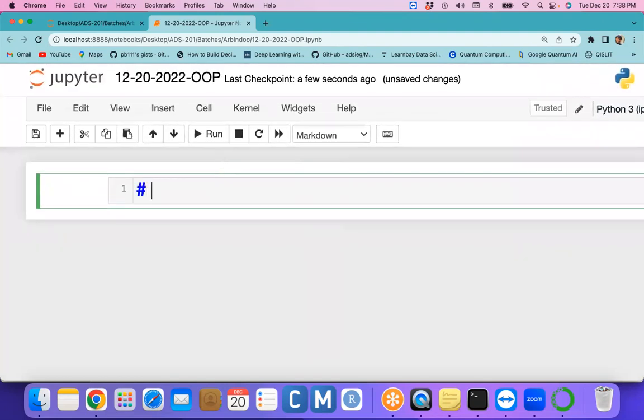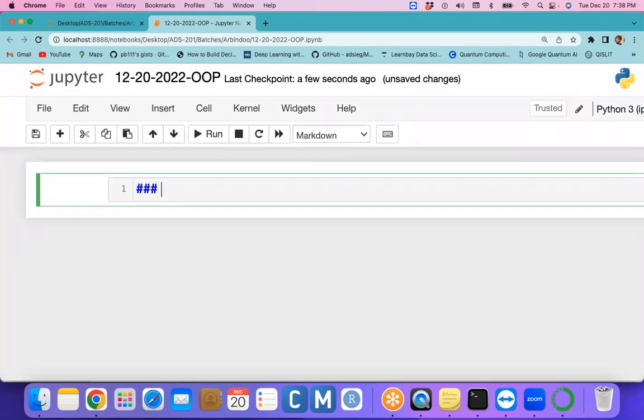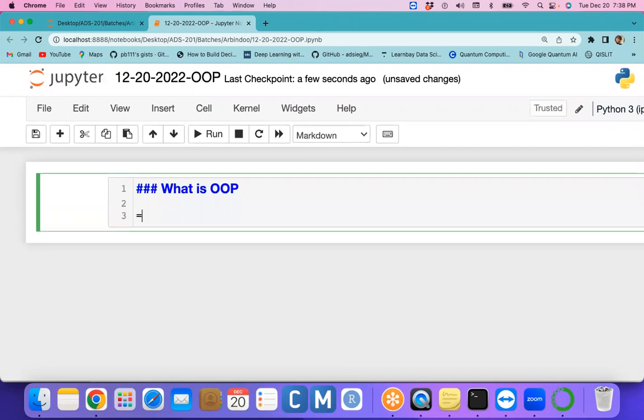My question is, what is OOPS? Object-oriented programming language. Yes, that's correct. OOPS means object-oriented programming language.